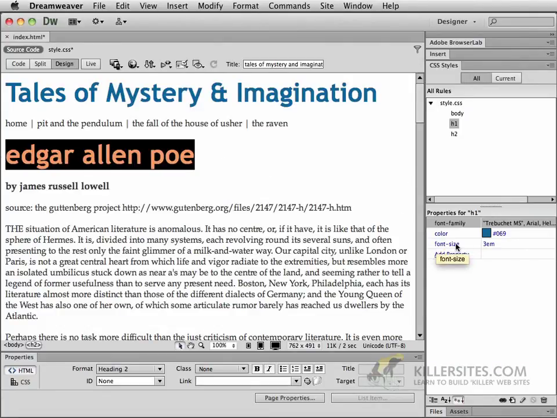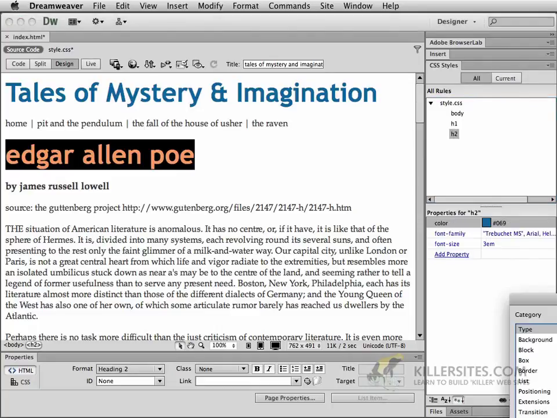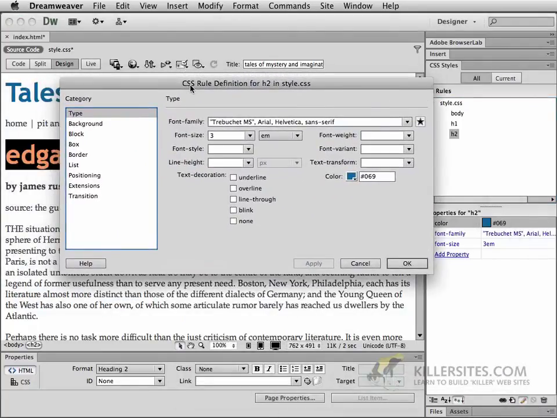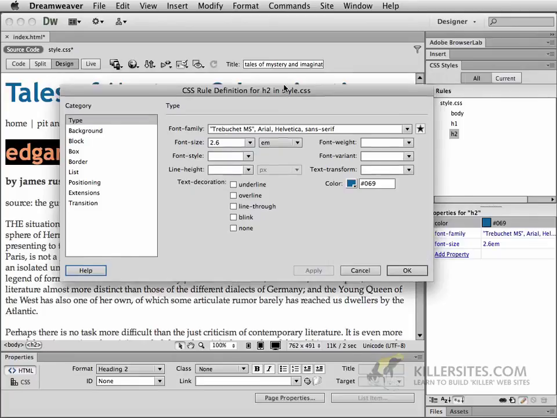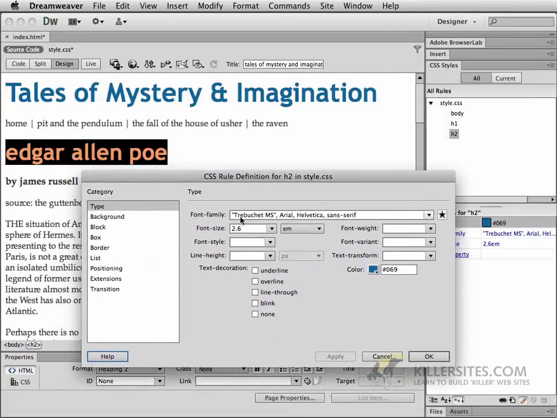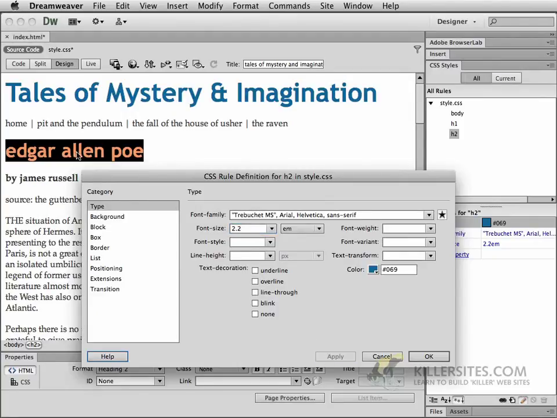But instead, I'm going to double click on this and open up the rule definition one more time. I could have made the change directly in the properties, but I'm just going to do it here. Instead of 3, maybe I'll choose something like 2.6 ems. Now you'll notice that that's just a little bit smaller. Perhaps I want it even smaller, so maybe I'll say something like 2.2. Click OK, and you'll see that now it's much smaller.